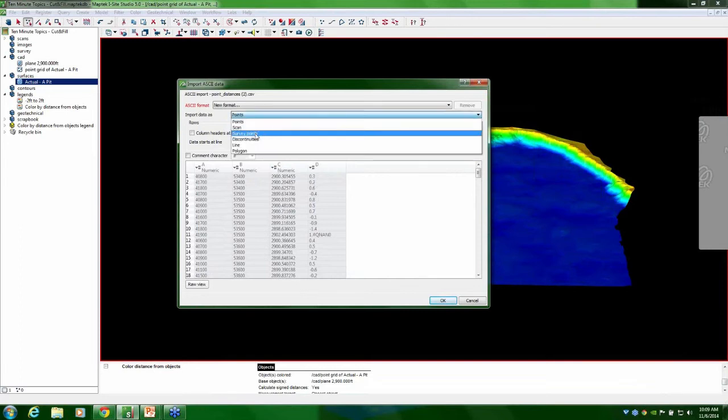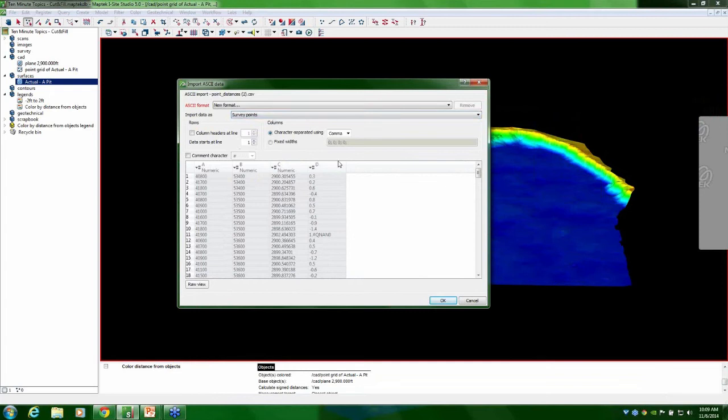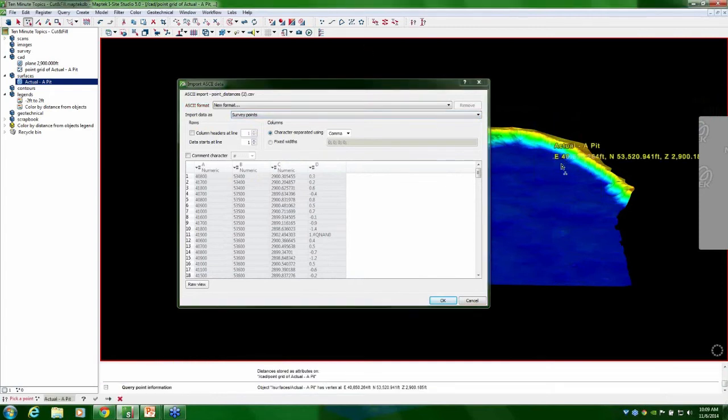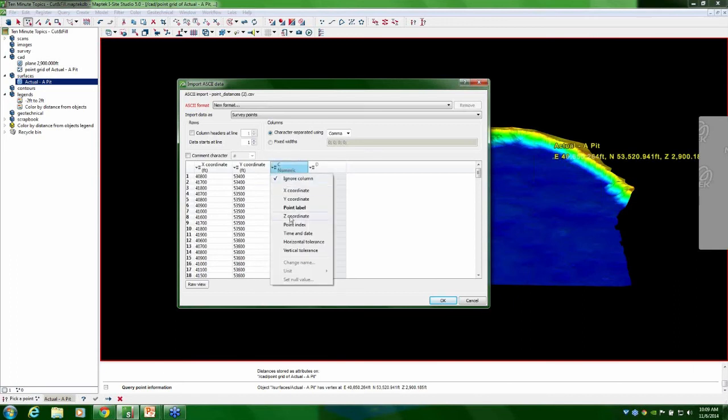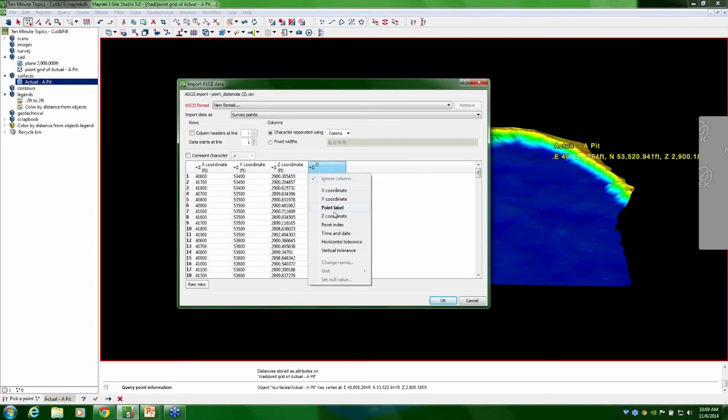So I'm actually going to bring these in as survey points. And let's just do a quick query to make sure. Okay. So this is my easting. This is my northing. Obviously my Z, and then I'm going to make these the point label. So these distances are no longer going to be considered a value.